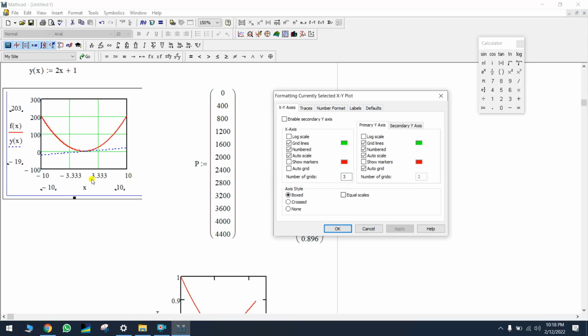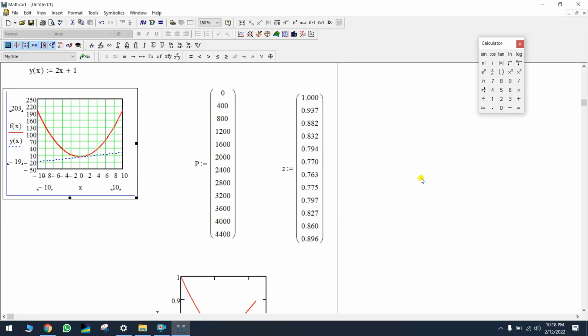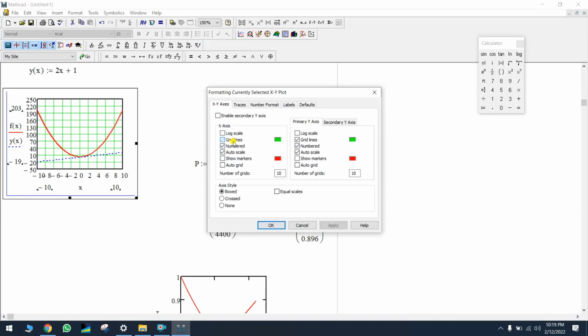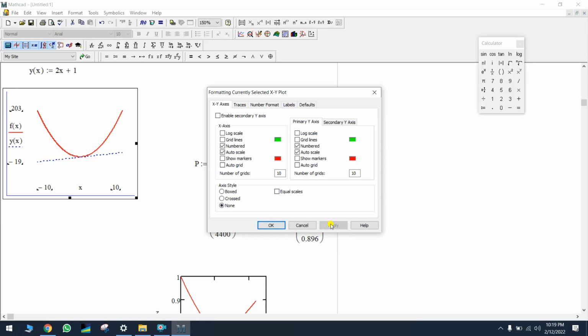You can change it to 3, or to any number which you want. This is for the x-axis, and here we have the y-axis, change to 10. If you want to apply any modification to the y-axis or x-axis or anything, even boxed or none, you can find all the modifications here easily.